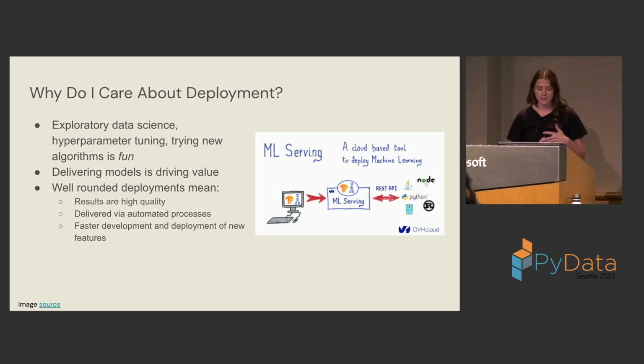The other thing is about deployment and the development of new features into your system. So when you have a well-automated, well-rounded deployment solution, doing things like adding a different feature set, changing your hyperparameter tuning optimization techniques, all of that becomes much easier to implement and roll into production faster if you can just change your code and plug it into the rest of the process and it deploys smoothly without anyone having to touch it, without having to wait on anyone's approval.